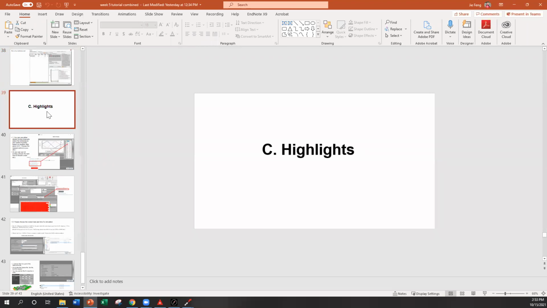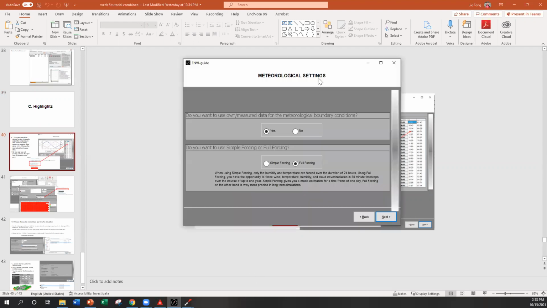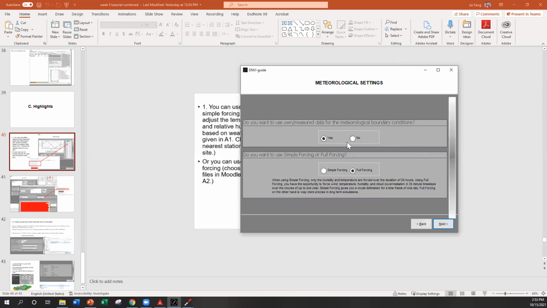Then in the very last part, I want to highlight a few things. As Kai just introduced, we have different forcing methods, simple forcing and full forcing. You are free to choose the one you prefer. This is Envi-guide I just opened.